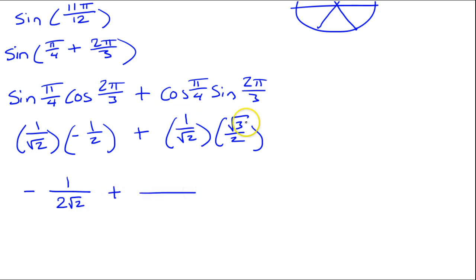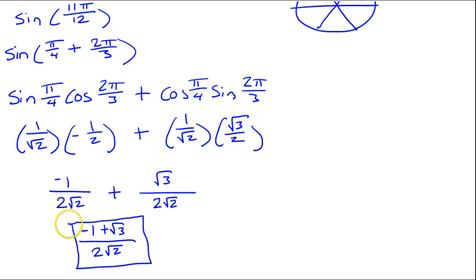Okay, similarly here, 1 times radical 3 is radical 3. And radical 2 times 2, I'm just going to put 2 radical 2. I'm going to go ahead and look at this negative sign as being on the 1. Just going to move that on up to the 1. So now I have like denominators. So when I add these, of course, I will keep my like denominator. And then I'm just adding these. So I have negative 1 plus radical 3. So this is one form of the answer.